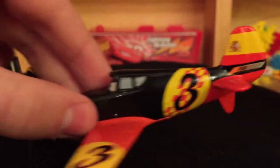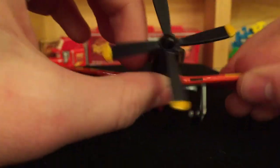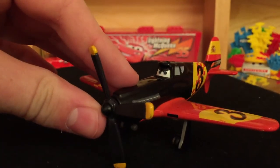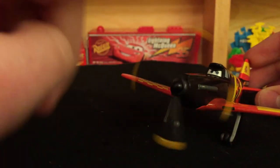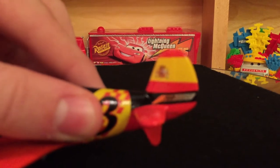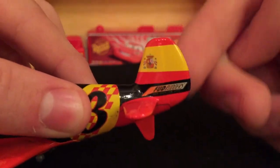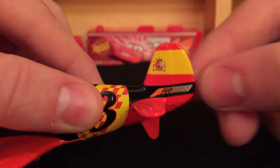You can see they're different planes. He is number three, the Plane from Spain. I have to say he's one of my least favorites — I'm not sure what it is, maybe the big propeller or the expression. He has this huge propeller. He's got some nice logos on the back and can we focus on the tail wing — he's got the Spanish flag logo.